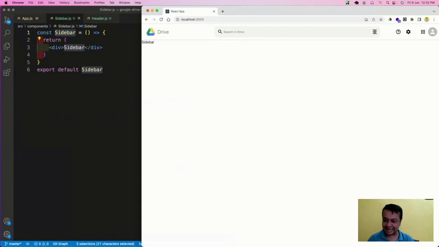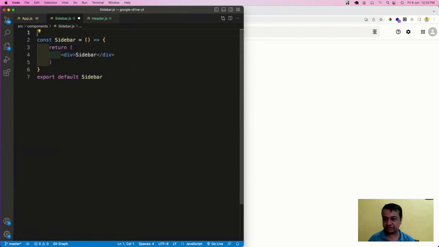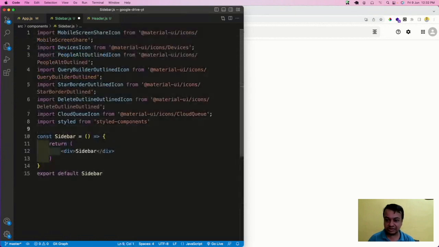Again, we will have a lot of the same thing, Material UI. Okay, so Material UI we're going to have. So let me copy paste this thing. As I've told, I will give the GitHub for this thing. Okay, so like this, again we are taking some of the things.